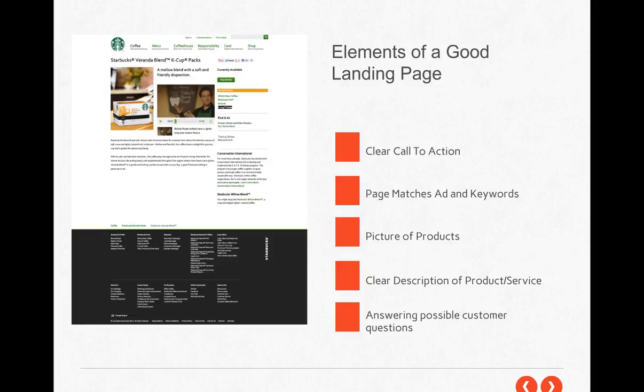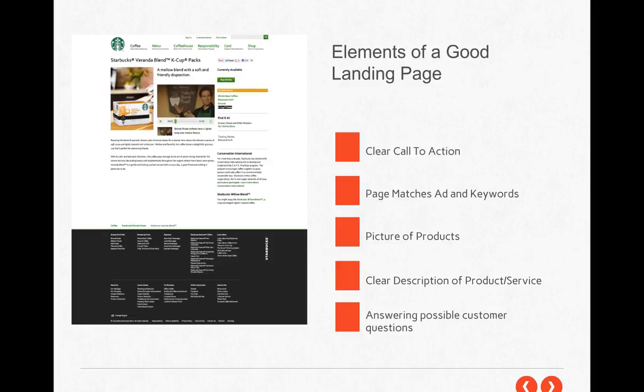Now, what are some elements of a good landing page? This was an ad that I clicked on from Starbucks when I was looking for Veranda Blend K-Cup packs. So they have a clear call to action. You don't want your users to have to work to buy something from you, request an inquiry, or call you. You want to make whatever that main action is very out in the open and very prevalent on the page.